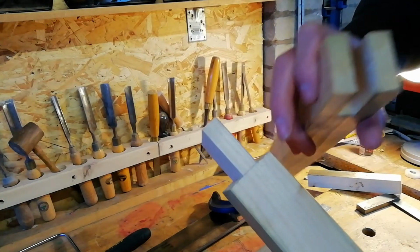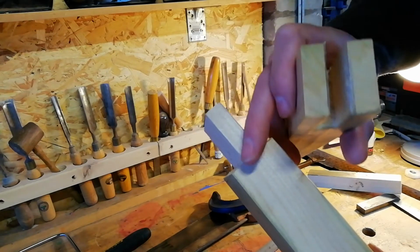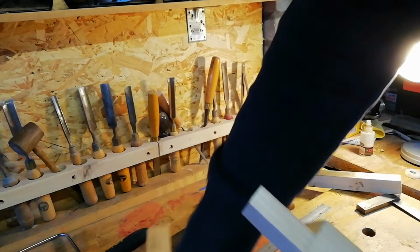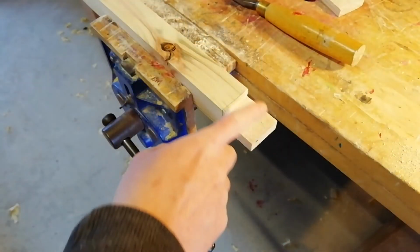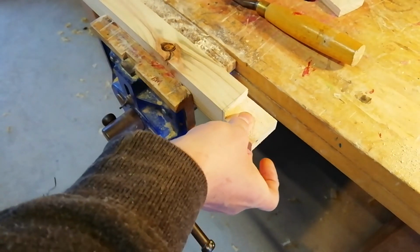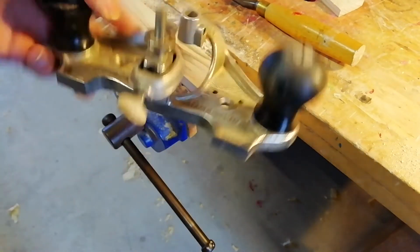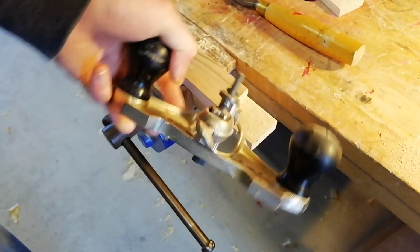We still have our pencil marks here as a reference point, so we should know when we've gone too far based on them. Now we're only looking to take a small amount of wood off of either side of this part so as it fits into our groove. We can use a chisel as I showed you in the previous video when making our cross-halving joint, but a safer way to do this in this case is to use this thing here. It's called a granny's tooth.